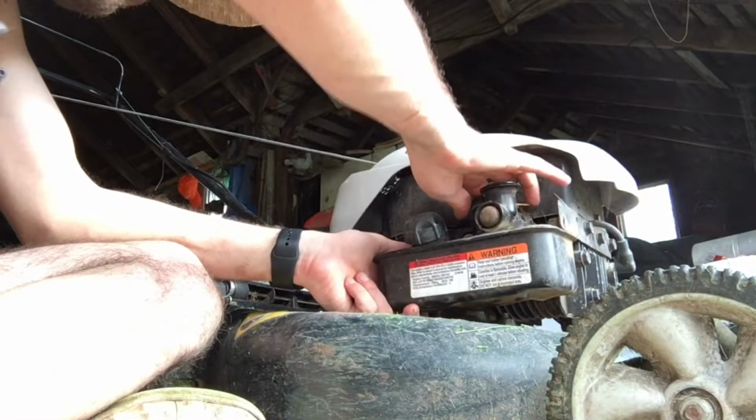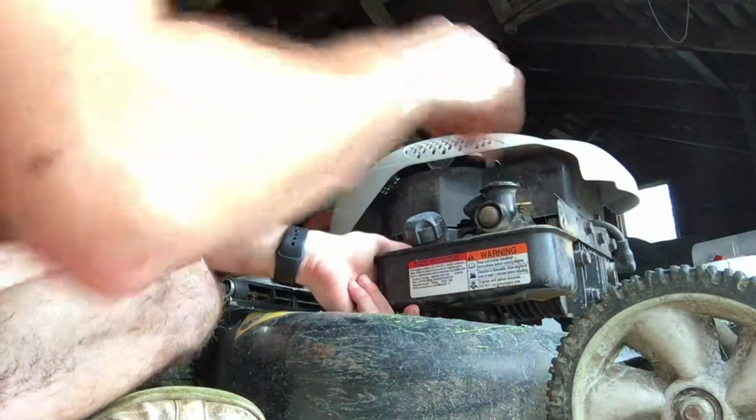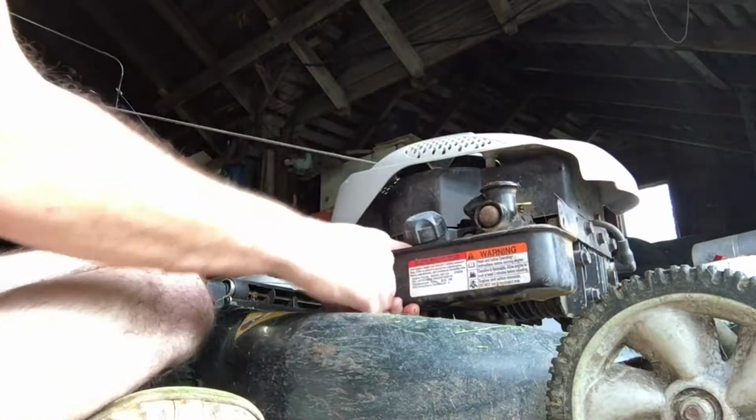So we've got a couple of things that all have to line up just right all at the same time. It's not too bad though.